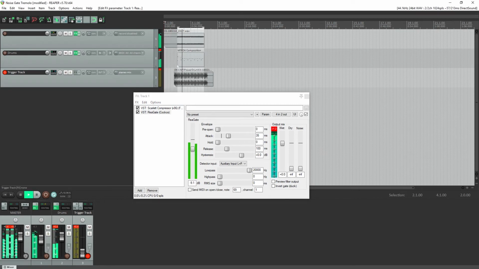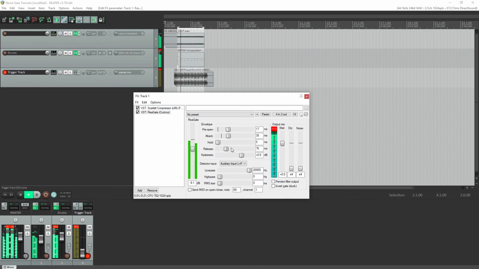We start to get a smoother sound, but the delay can make the effect sound a little out of sync. To fix this, I add a little pre-opening, usually at about half the attack time. Since we're dealing with all digital audio, the pre-opening can act as a look ahead and start to open the attack before the threshold is reached. This pretty much takes care of that out of sync issue.